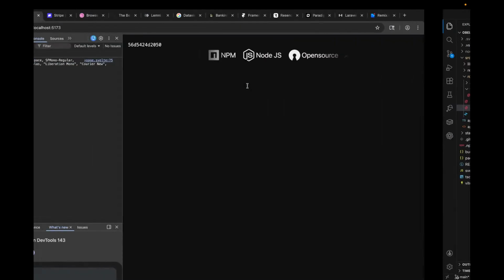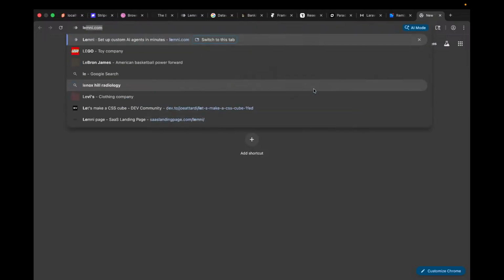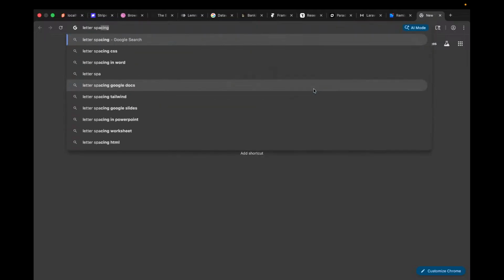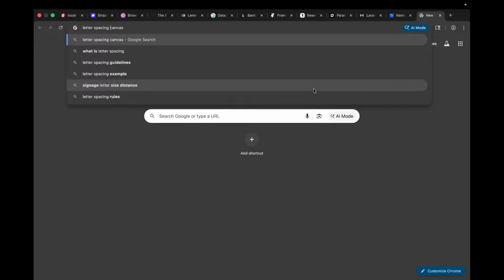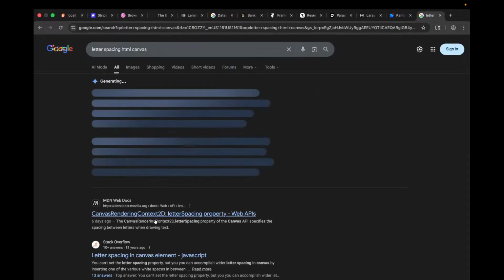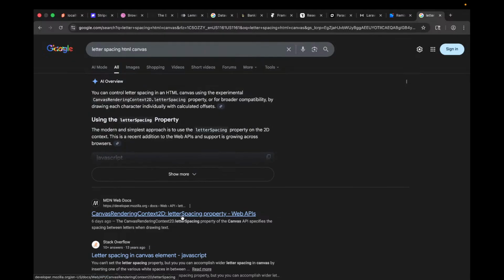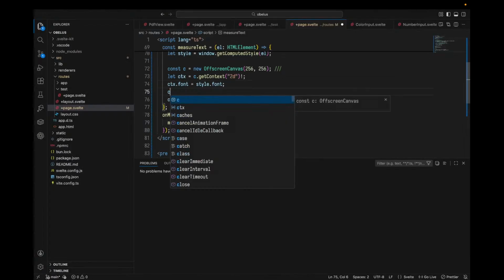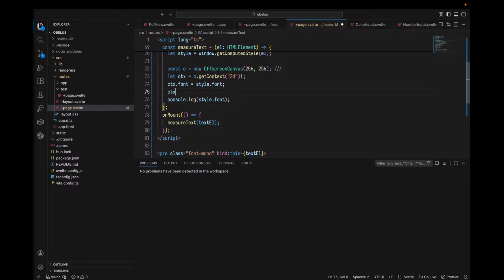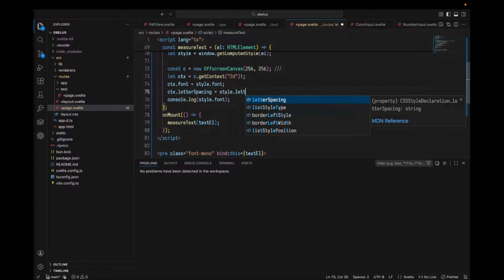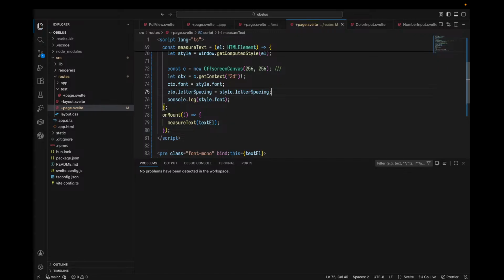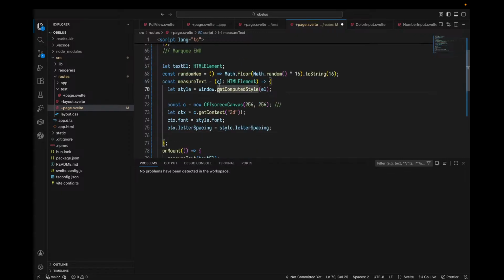Font, and there is something about spacing. Letter spacing, Canvas letter spacing property. Yeah. So ctx.letterSpacing equals style.letterSpacing. I feel like this is all the stuff, and I forgot the most important thing.